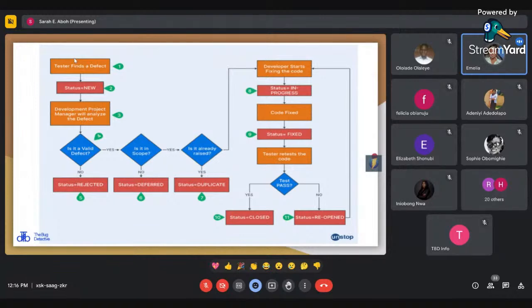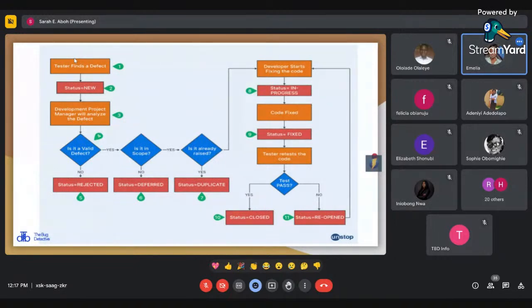Also to point out here that sometimes it's very possible that we forget some of the defects that we refer to as deferred, because they are not being worked on in this current sprint. We then say, oh, because it's not in this current sprint, you just forget about it. No, it's very important that at the end of that particular sprint, those defects that you've deferred, you make sure that at the next sprint you're bringing them up and saying, okay, this was the defect for this sprint, and you ensure they are captured, because with all humans, if you don't document it properly, there's a very high chance you're going to miss it, and you need to make sure you're capturing it in the next sprint and nothing is leaving your eyes.